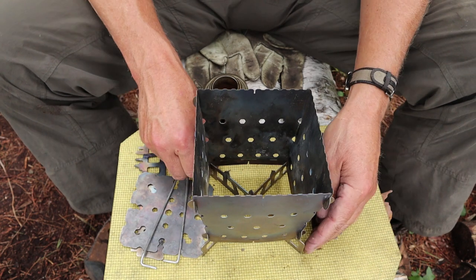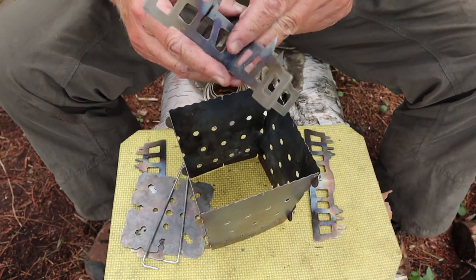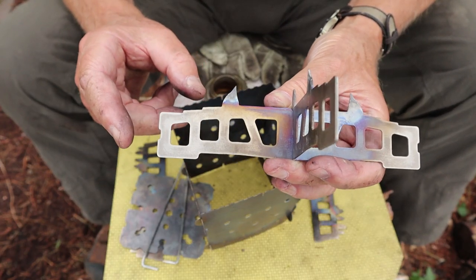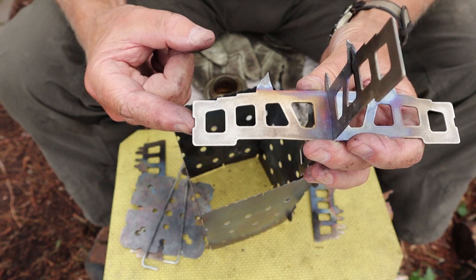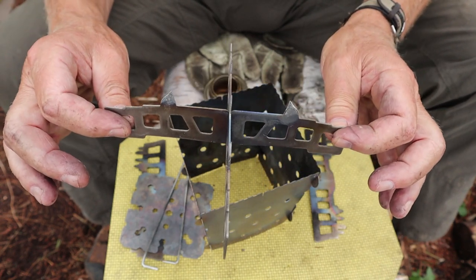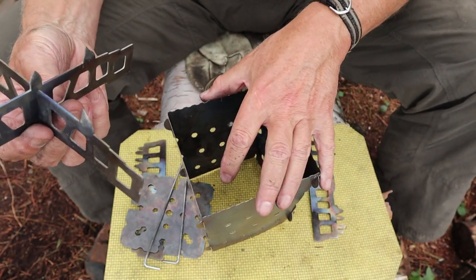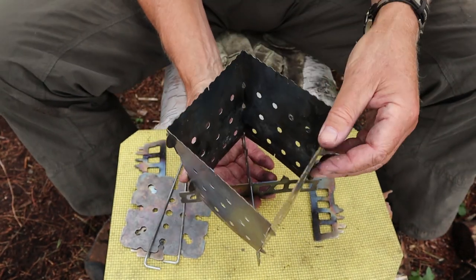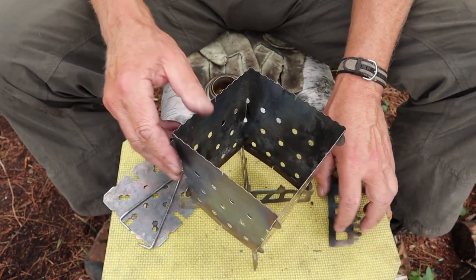So a couple of things. The manufacturer has designed this, so let me take it off of the pot stand, has designed the original Siege stove cross members so that you can grab them from the side. You notice how this has a cutout notch on the side. If you grab them from either end where that cutout is, then you can lift it without it falling apart. I don't think you'll do that while the stove is burning. In fact, I considered whether or not I'd try, but I'd take my fingers down, even with gloves on. No, it's just too hot. That wasn't going to work.